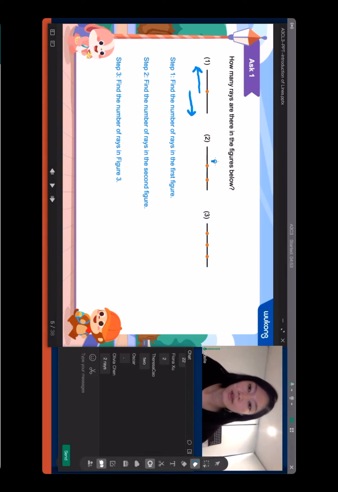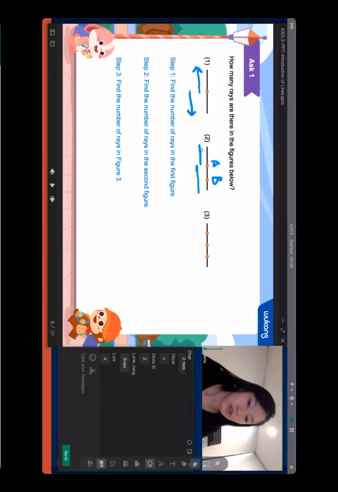So we're going to call this point A, and we're going to call this one point B. So let's start with point A first, yeah? From point A, we could have, again, 2 lines towards 2 different directions. And what about point B? Starting from point B, we can have one towards the left and one towards the right as well. We'll draw a little endpoint there just to make it clear.